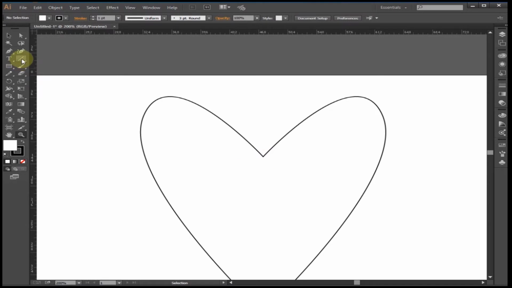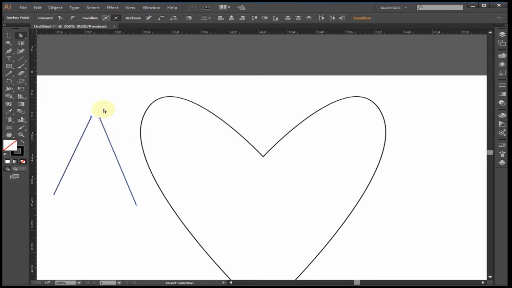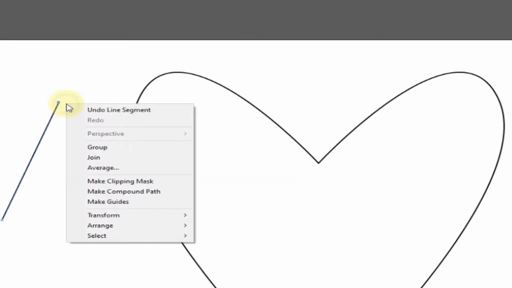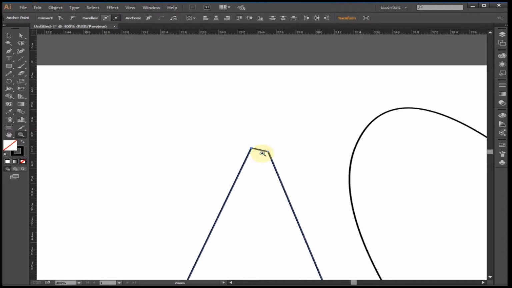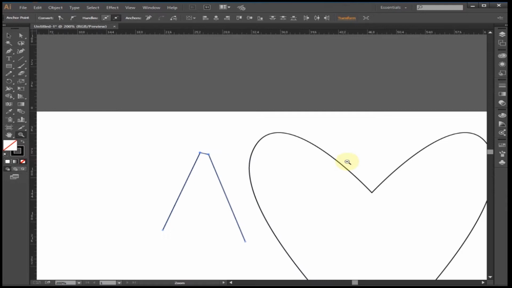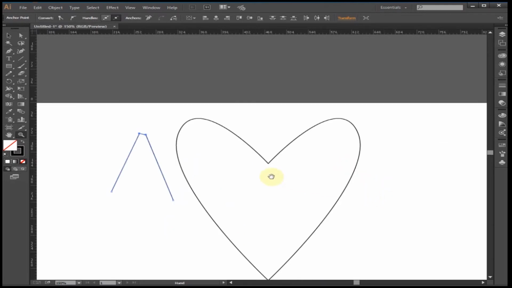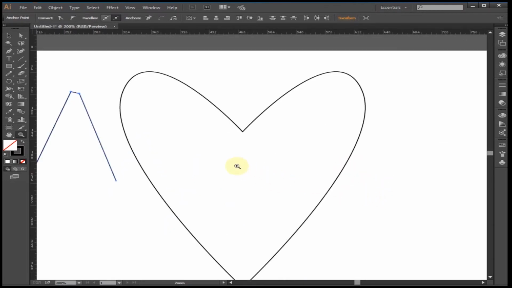To understand the join process, let's draw two lines, then select their upper anchor points with the direct selection tool. Then right click, and click on join, and the lines will be joined. But you see an added line as the joiner. We don't want to join with the help of an added line, so what to do? Simple. Bring the corners to be joined as near as possible, then join.